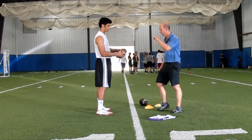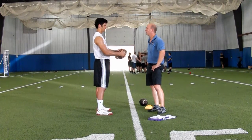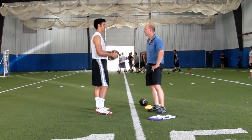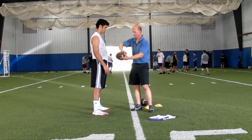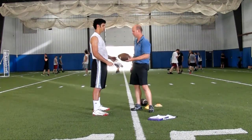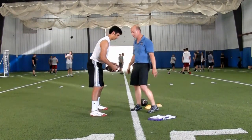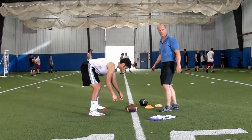And then also about my grip. Is it working for you? You getting a good spiral? You getting good accuracy? Okay. One thing you can try, if you ever are throwing high consistently, you can try sliding the guide hand down the ball a little bit, because that'll keep that lead nose from drifting up. But grip's a weird thing to change, so make sure you find what works and you're going with it before you get into camp in a few weeks, okay?